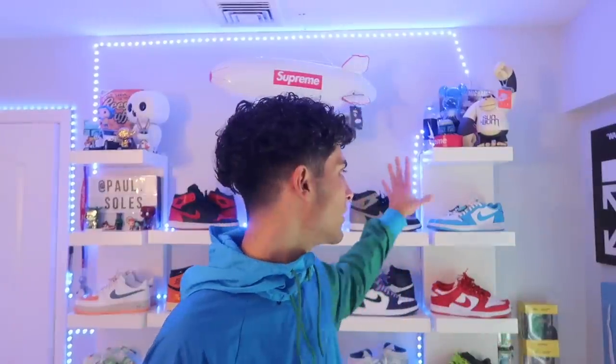Jordan 1 Lows are another great option. I know we're doing Jordan 1 Highs, but Jordan 1 Lows literally retail for $90 to $100. They don't really resell that much as of right now. I wouldn't leave that too long because I've seen how it works. As you guys know, I sold a lot of my Jordan 1 Lows, but I do have my favorites. I have the blue ones down there, and the ones that I especially kept. Right here, this Jordan 1 Low goes for like $300 upwards, I think $400 now. Down there, the Royal Toe Lows go for literally like $200.